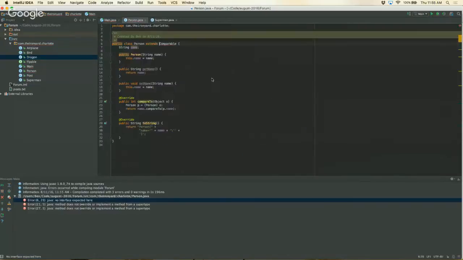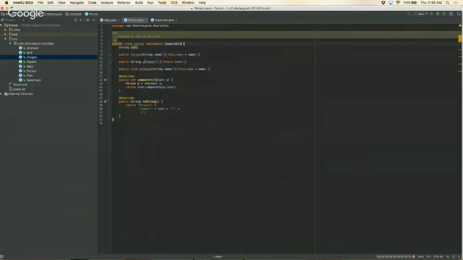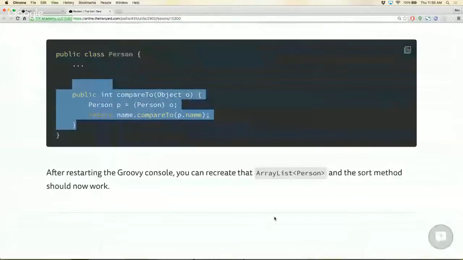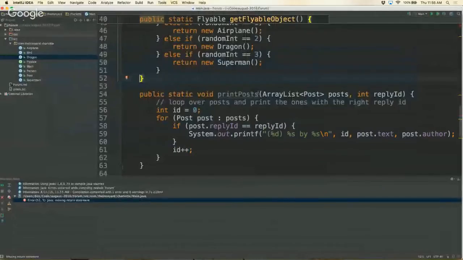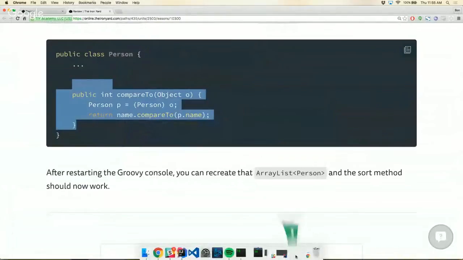Okay. Uh-oh. Oh, because I changed this to extends, for example. Oops. Let me make sure I'm still screen sharing because I think I just maybe minimized something.